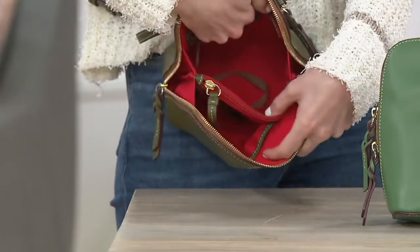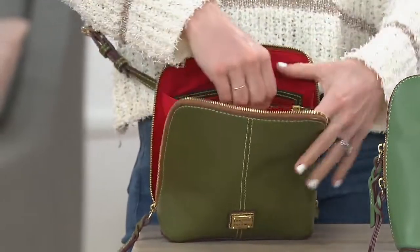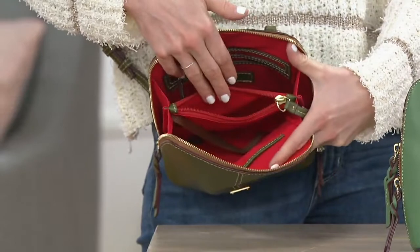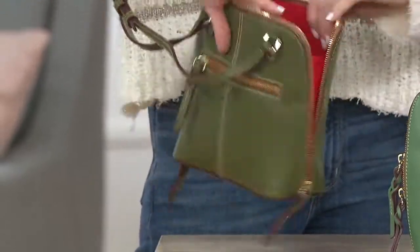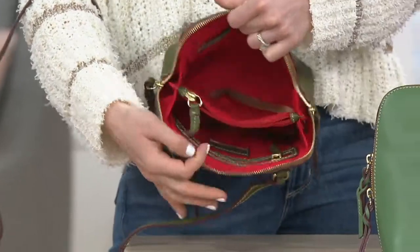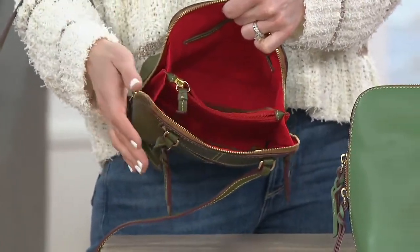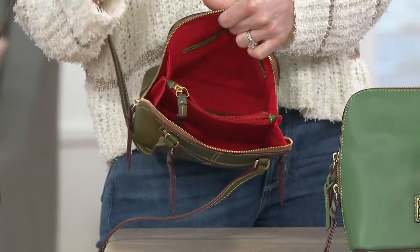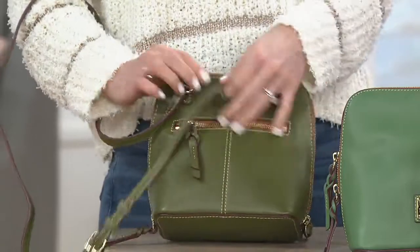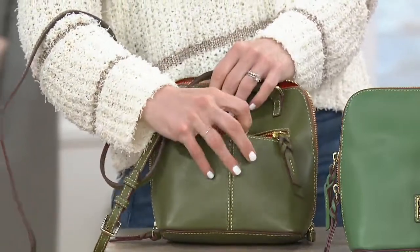So I have this whole side, slip and zip pocket on this wall, key leash there. This center zip compartment is attached to the bottom of the bag, so it really is divided. I love that because that's my little either change purse or my makeup pouch. And then I have this whole side, key leash there, slip pocket on the wall, plenty of room. This is the bag that if you are the big bag girl like we are and you want to scale down, this is a great way to do it because everything has a place. And at least I find when I'm organized, I can really carry less because I can see where everything is.